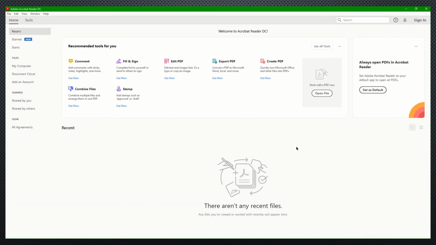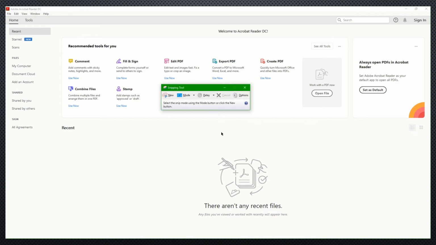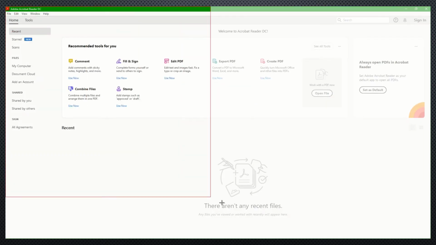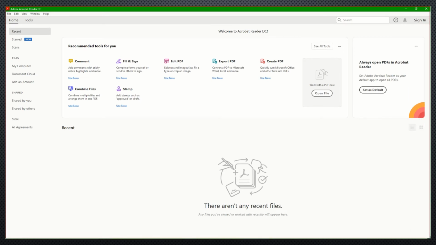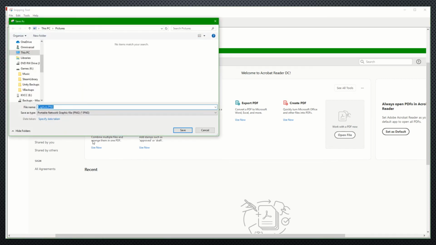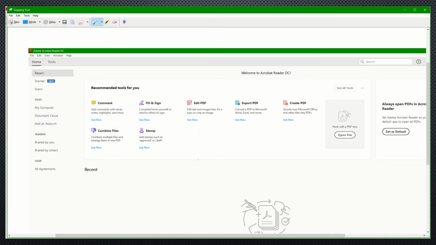Okay, now we are back into the Acrobat Reader software. First thing we're going to do is get the first of two screen captures to turn in for this lab. So go ahead and open the Windows Snipping Tool and create a new screen capture, and we're just going to get a screen capture of the actual Adobe program screen, and go ahead and save that in your usual, probably your pictures folder, and call that lab 1-1 and click the save button.